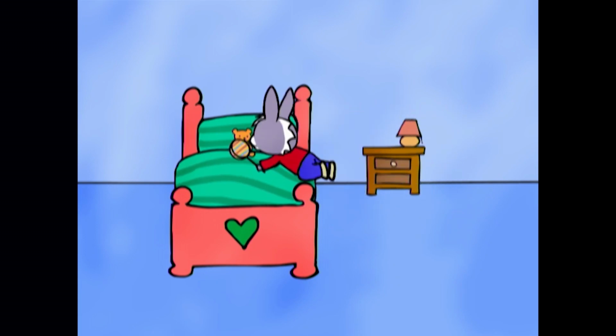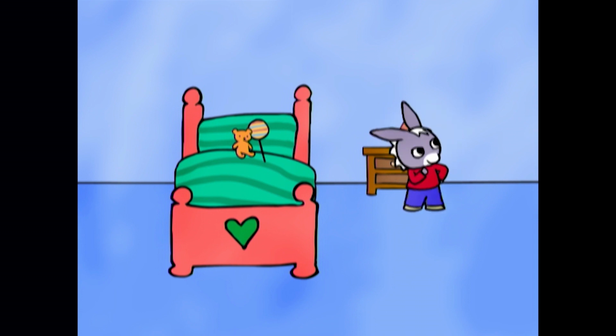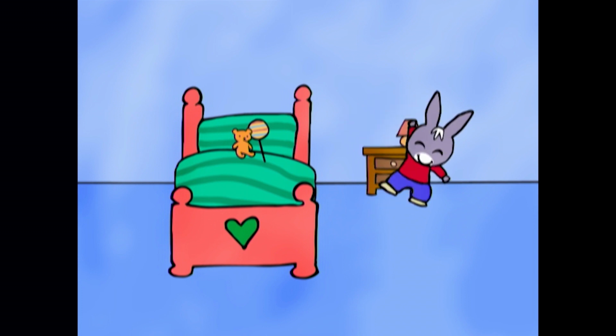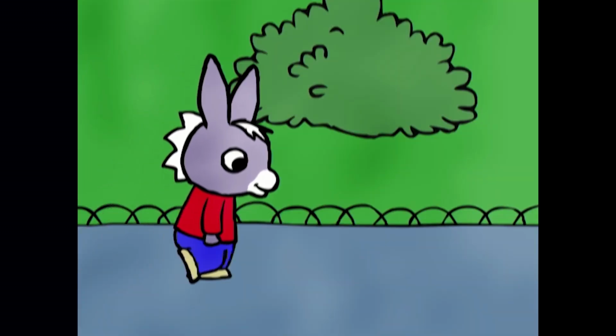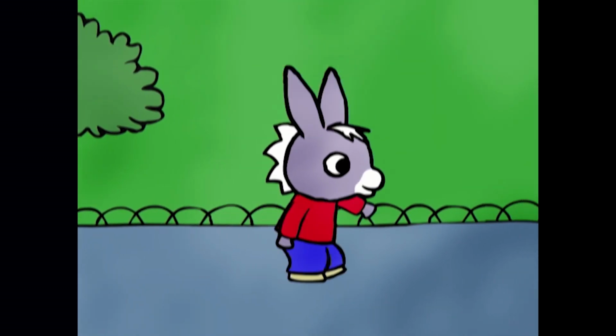Oh! I've got an idea. What if I give Zoe a bouquet? I'm sure she will be just as happy as my Mummy. Now I just have to find some really pretty flowers for Zoe. Ah, here we are.